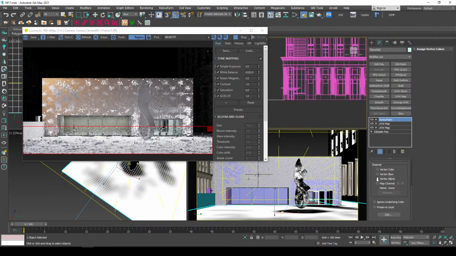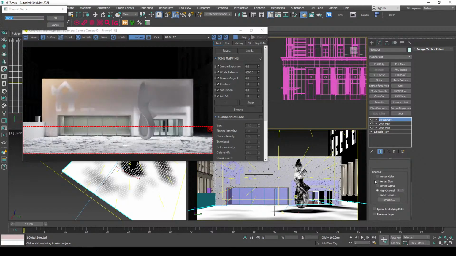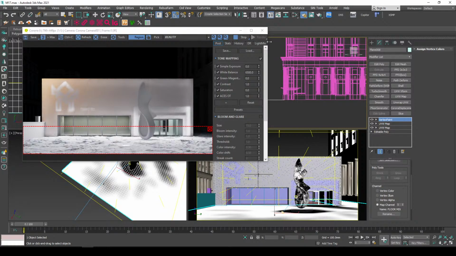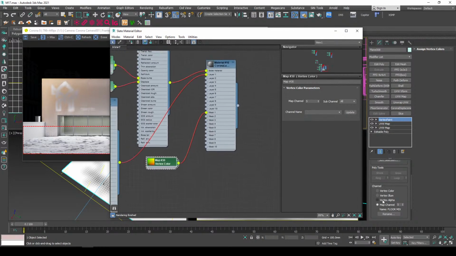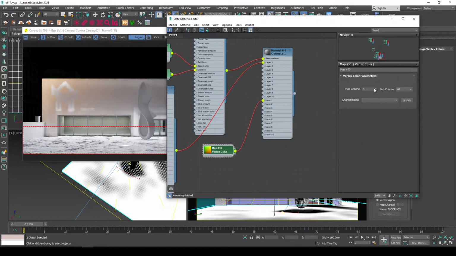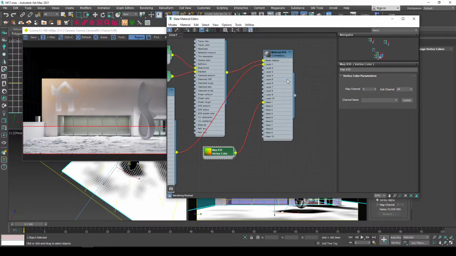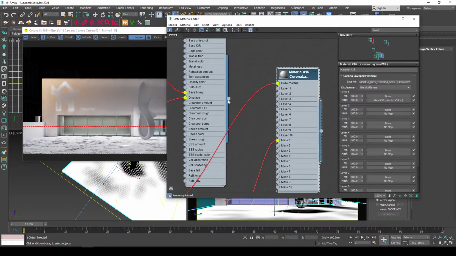Let's see, is it vertex alpha? It's like that. Let's see again.